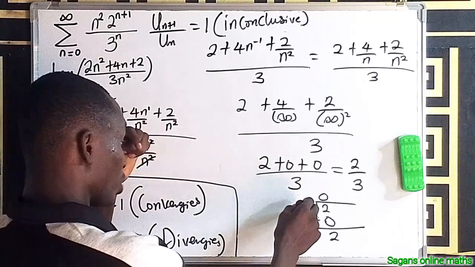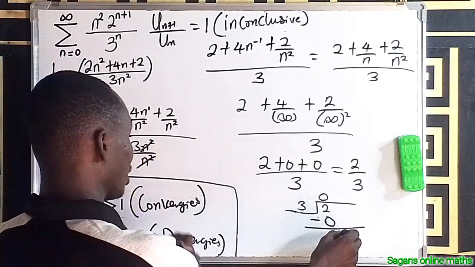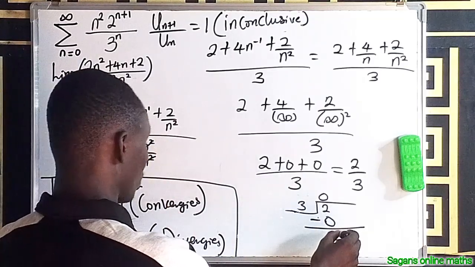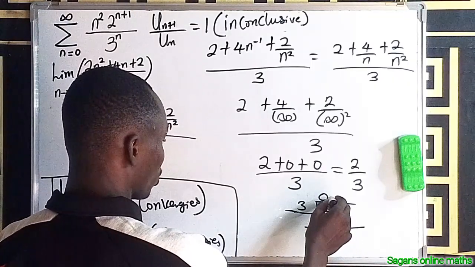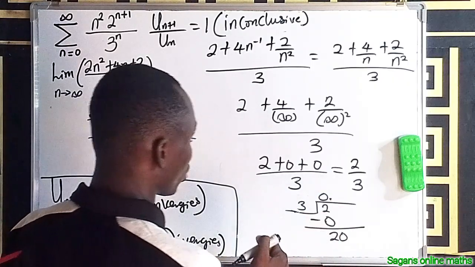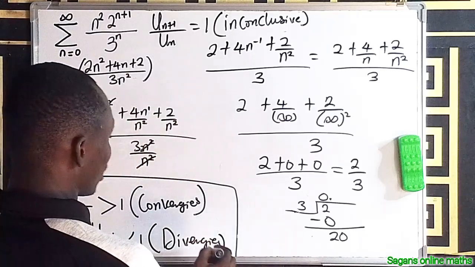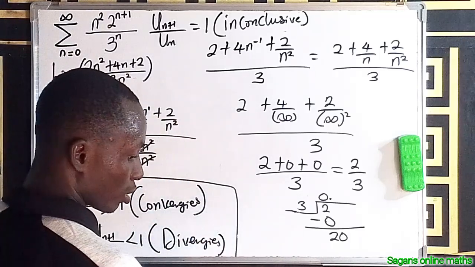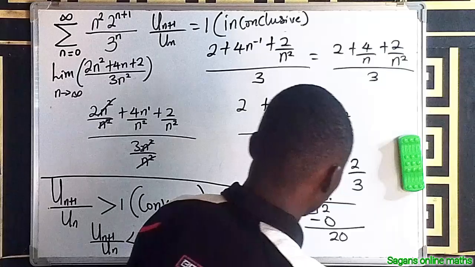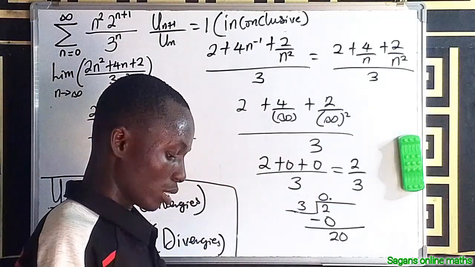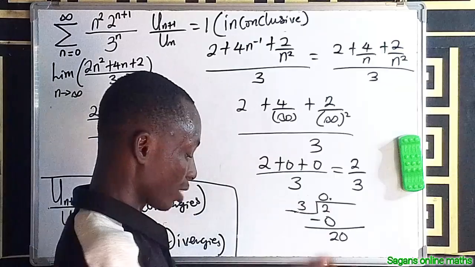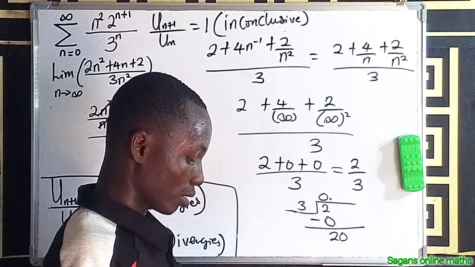Now since 3 again cannot go, you add your 0 here, and as you add your 0, you put your decimal point here. Now let's see how many times 3 goes into 20. Let me just use my phone to check, so that I can get that result fast.